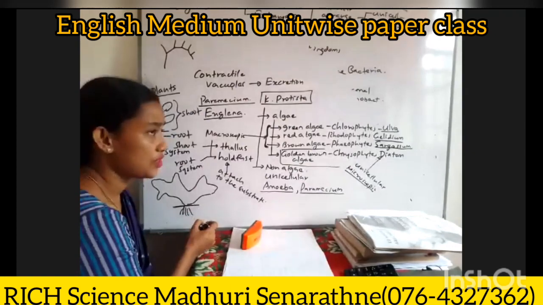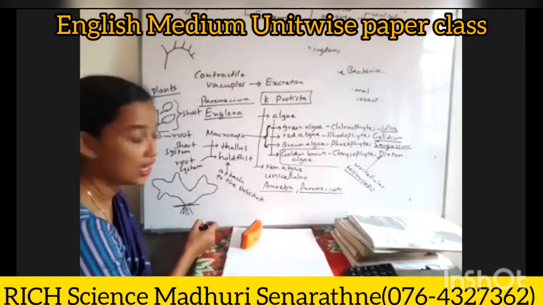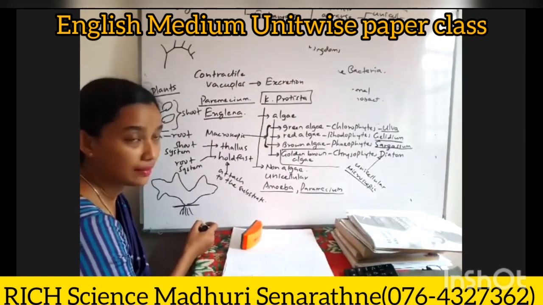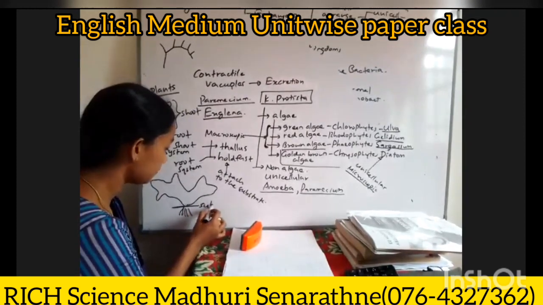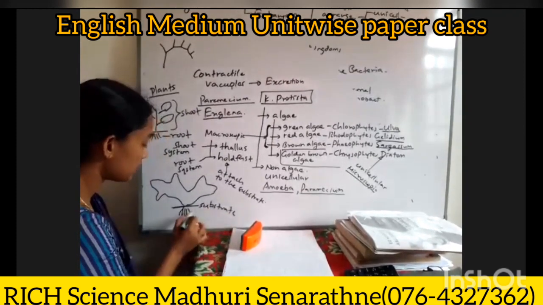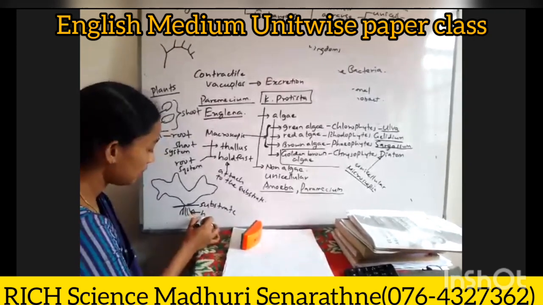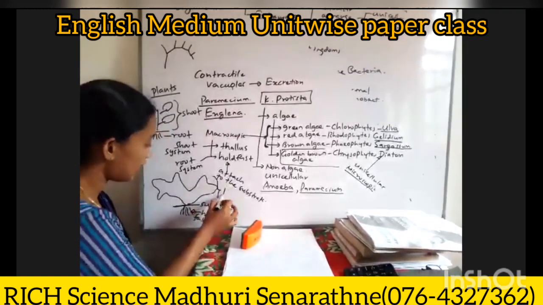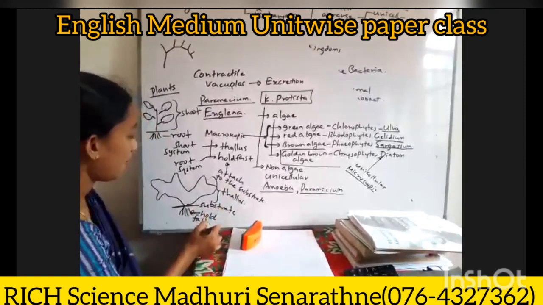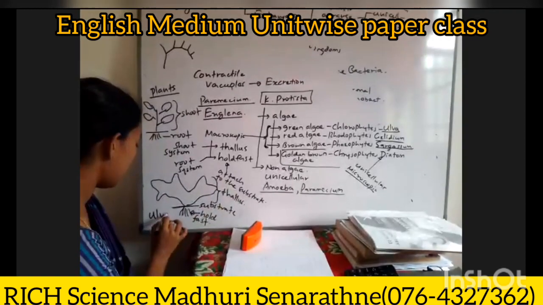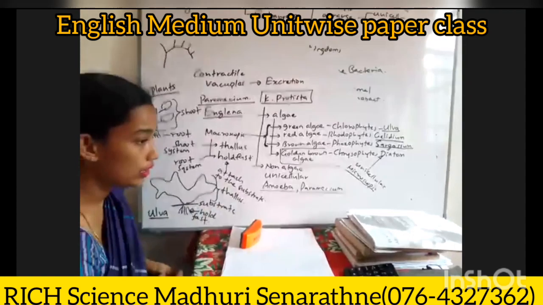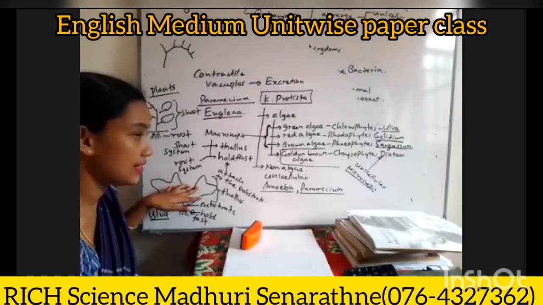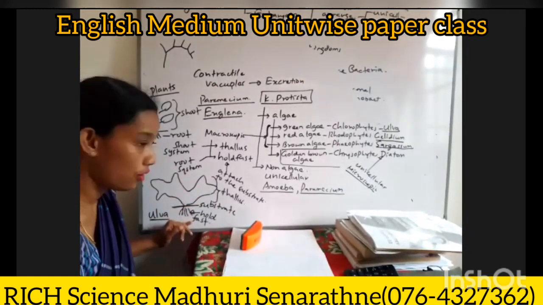Ulva, especially, lives on the beach. Right? Attached to rocks. Most of the time they are attached to the rocks on the beach. This is the substrate. Like roots in plants, they attach to the substrate by the holdfast. Holdfast. This is the thallus. Right? This is the thallus of Ulva. Now you can understand Ulva has two parts in its body. First one is the thallus. The thallus is dichotomously branched. The other one is the holdfast, like roots.